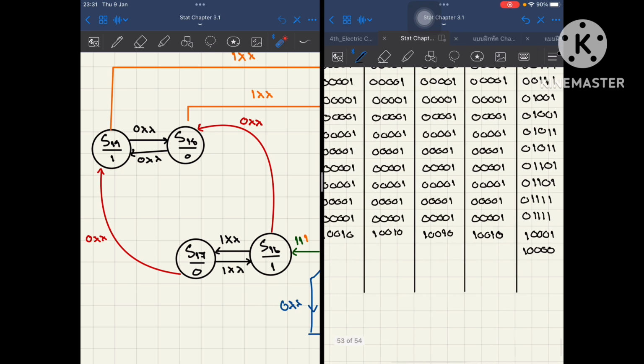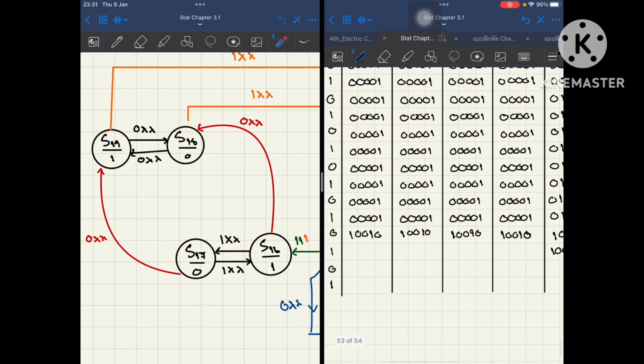And if input is 0 don't care, you will go to state 19.